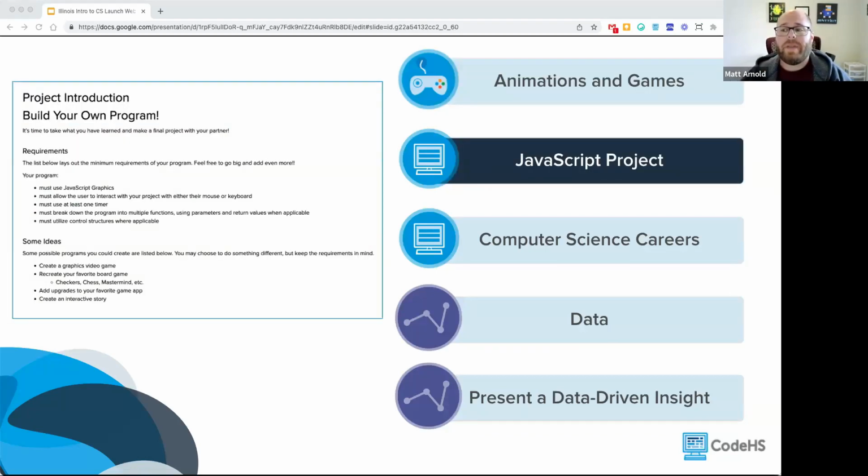Finally, to wrap up that core programming section or bucket of the course, students then apply their coding skills that they've learned so far to create an original program for their culminating project. That's at the very end of that programming bucket or section that I talked about earlier. Sort of just taking everything that they've learned, putting that together to build something that they create on their own using JavaScript. And they can use graphics or control structures in any different ways that they want to build their own program.